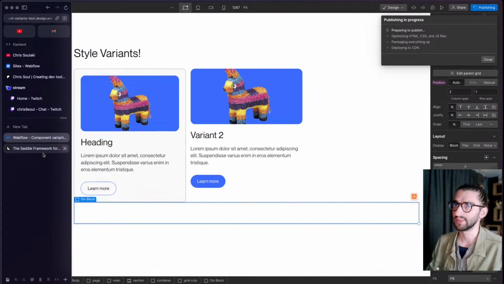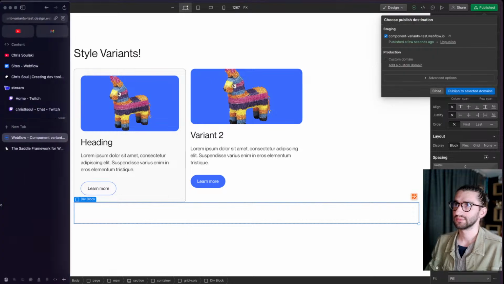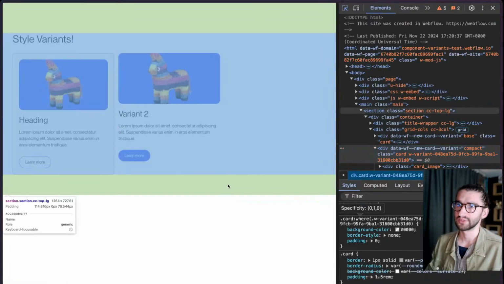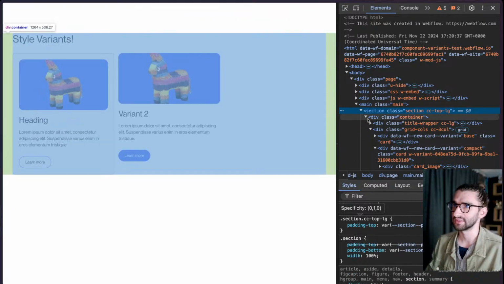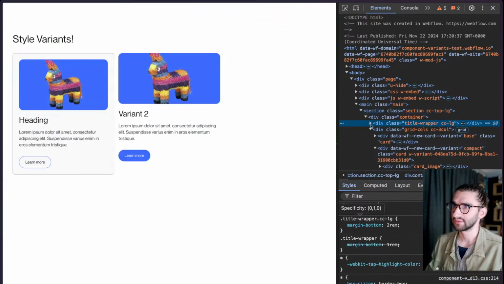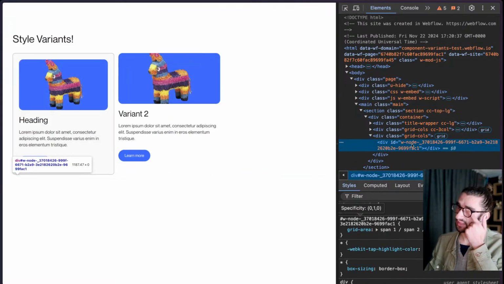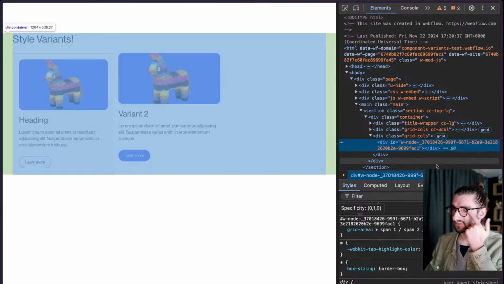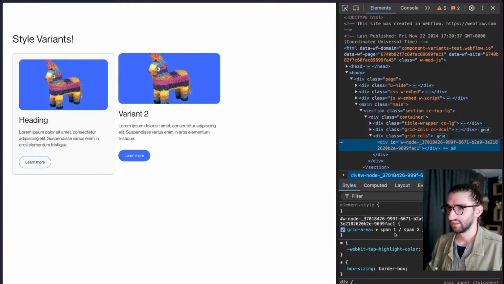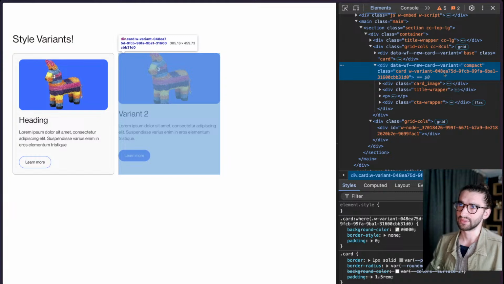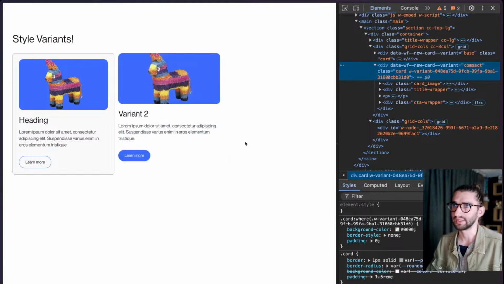So once this publishes, okay, can refresh. We don't see anything because the other grid is empty. But yeah, there is this W node dash underscore and then a huge number and then this. So it seems like a very similar thing with this one, but this time with variants.